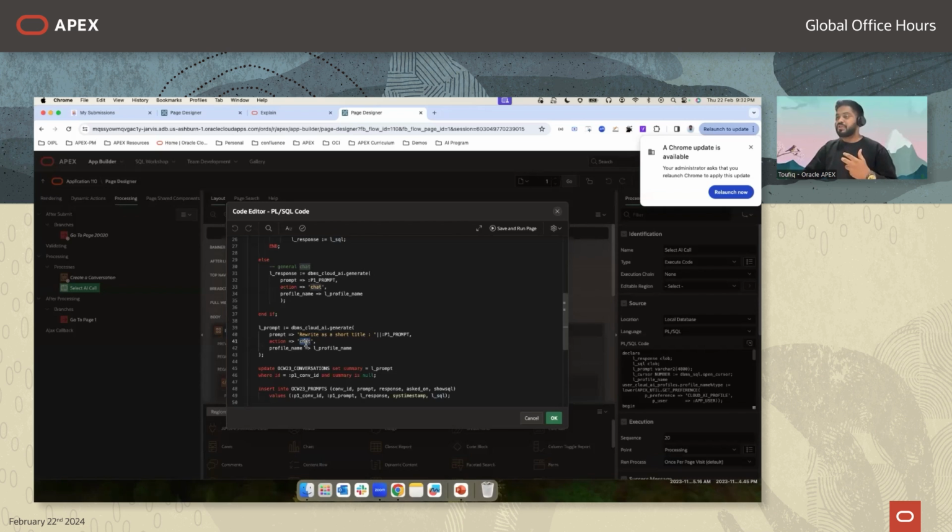So I'm using the option called chat. So it will just generate some text based on the prompt that is supplied. This is the basic overview of how you can integrate Select AI into your Apex applications. We also have a detailed blog post on this and how you can configure Select AI and get started with Select AI in Apex.